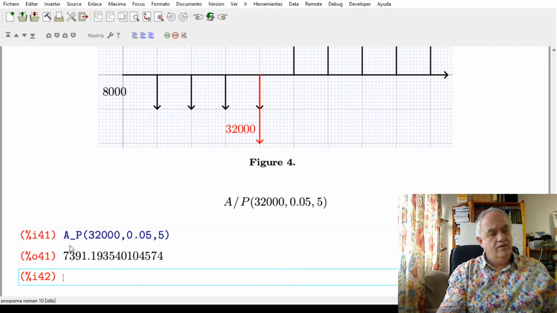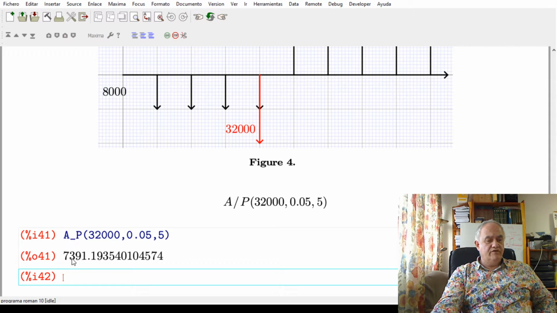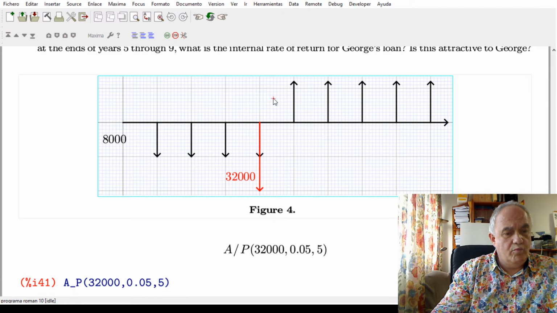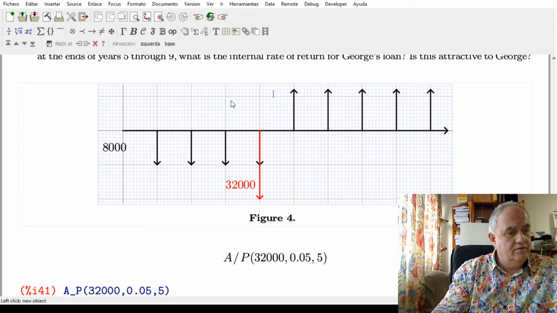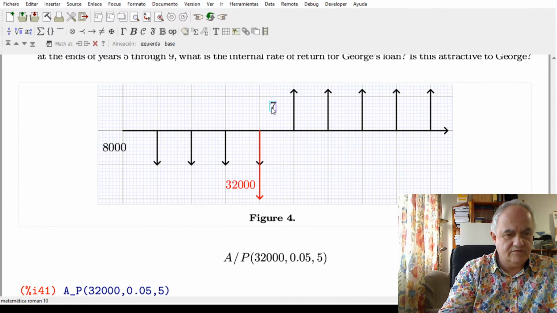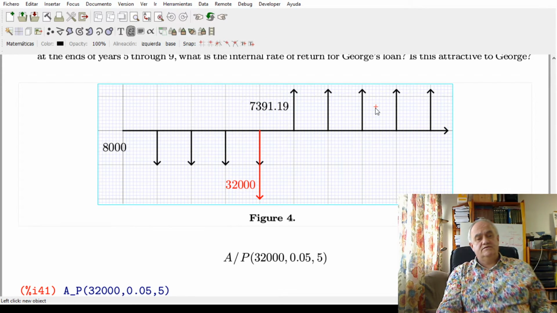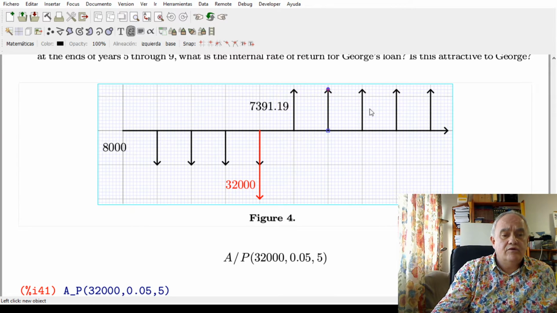Okay. Then this is what the university is going to ask you. Give me 5 payments of 7,391. Okay, so we know more about this now. I will switch the color again to black. So this is 7,091.90. Okay, so this is the annuity you have to pay in order to make a note of this. But this is the way the university has calculated this value.